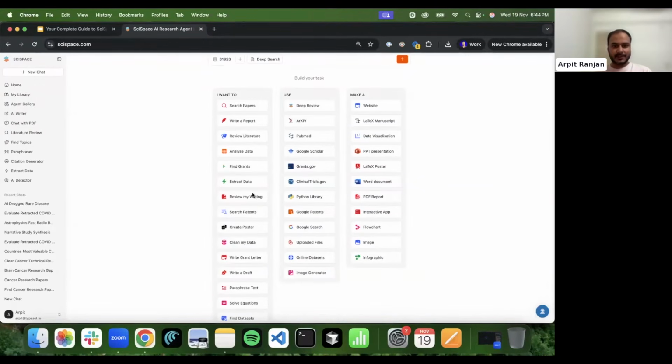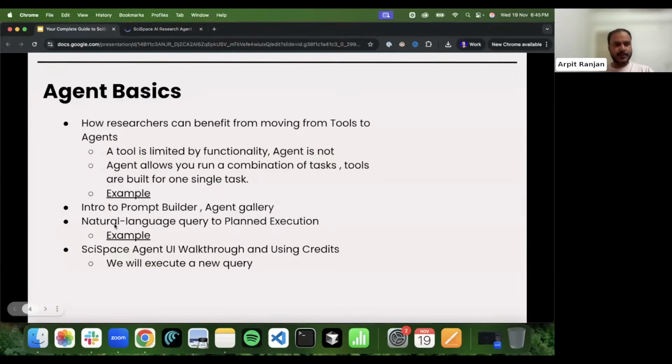Now this helps you understand what all different use cases the agent covers, and then you can very easily create a query and then just add your topic on top of it, right? So the next point is natural language query to planned execution. I think I showed you in the previous example as well, where when you give a complex query which has multiple things and multiple tasks, it first creates a to-do list, right?